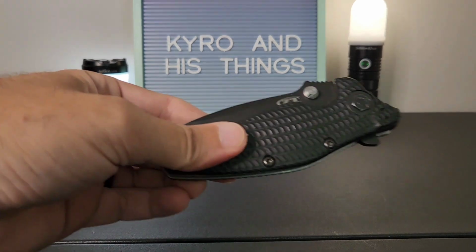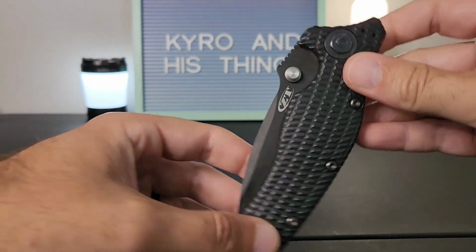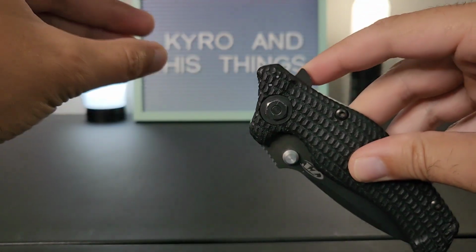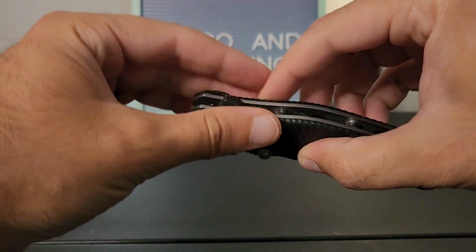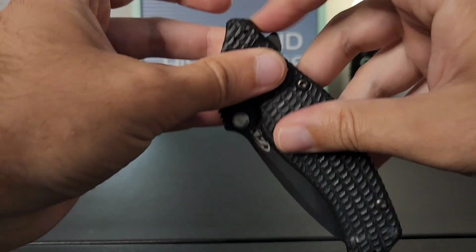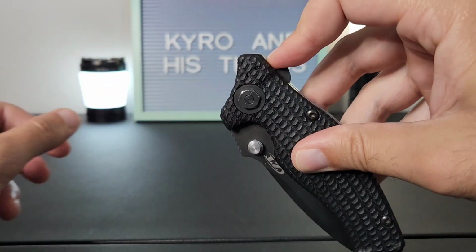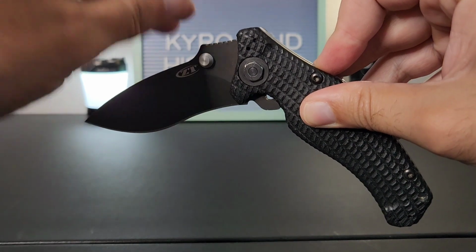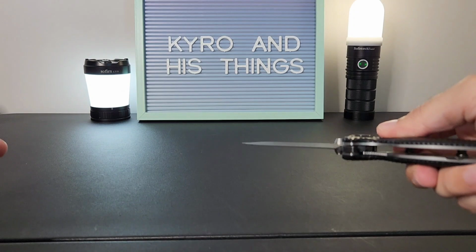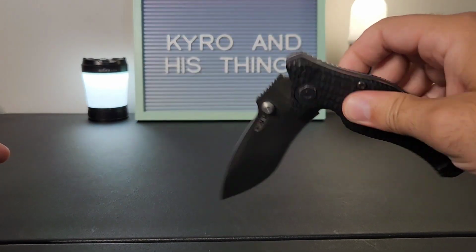So here's the ZT-0200. And a lot of people are probably familiar with the 0300 series, which is the speed safe, where when you flick it open, it actually helps assist the opening. It's not a fully automatic knife, but it's an assisted opening. Whereas this one is completely manual, and it's got a very large, heavy blade in it. Meaning, so if I go like that, it does not come out very well. So I usually have to kind of rotate my hand back in order to get this thing to fully flip open.